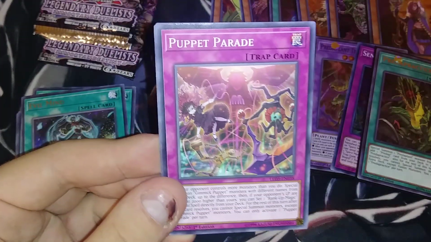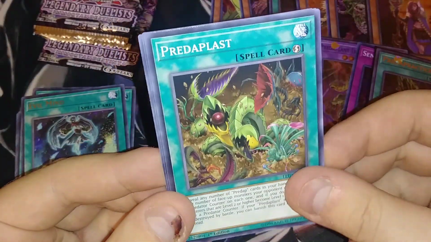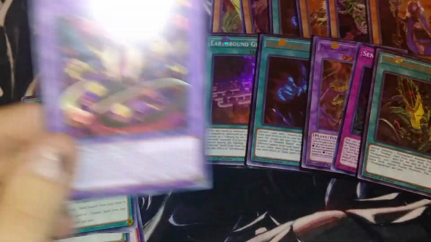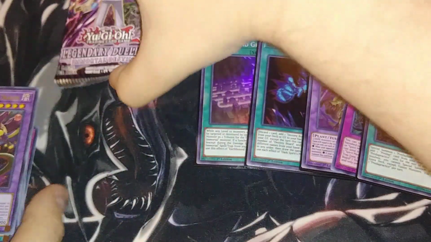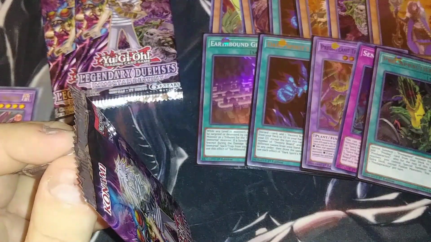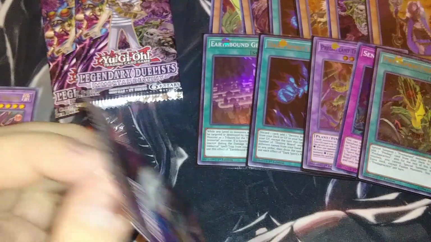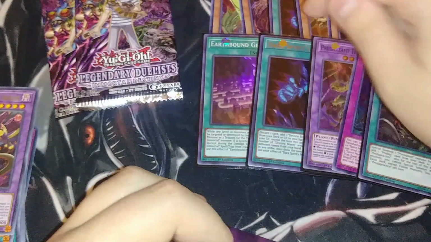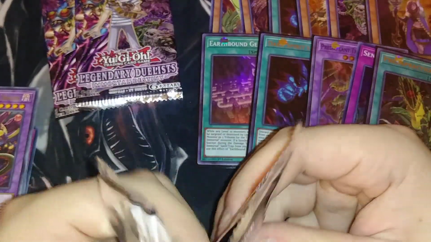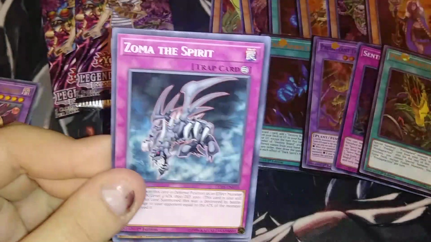So Oracle of the Sun, Puppet Parade, Predaplast, Giving Puppet, Strings, and Starting Venom. So we have 3 packs left. We should have an Ultra and a Super. Yeah, 1, 2, 3, 4, 5, 6. Yeah, we should have, and then we've got 1, 2, 3, 4, 5. Wait, 1, 2, 3, 4, 5. Yeah, we should have maybe one more Ultra.